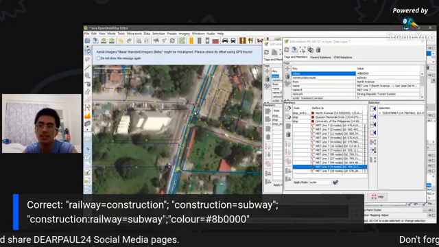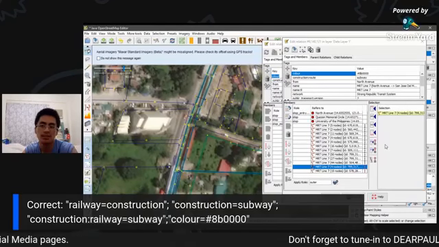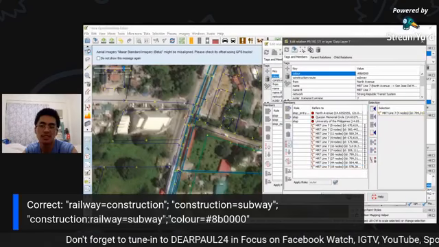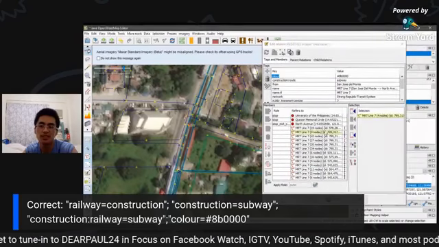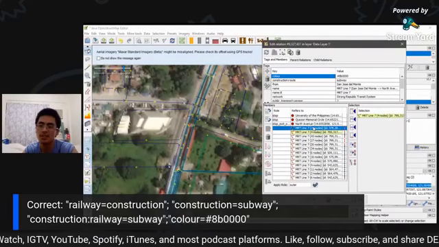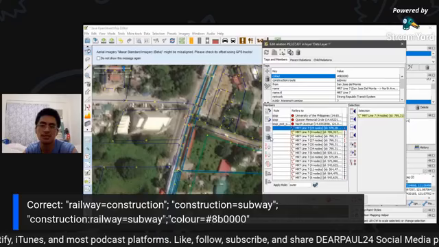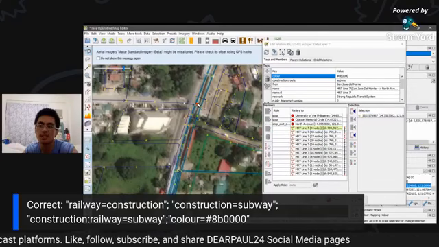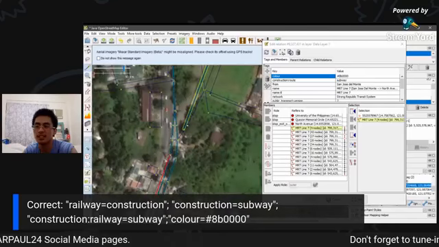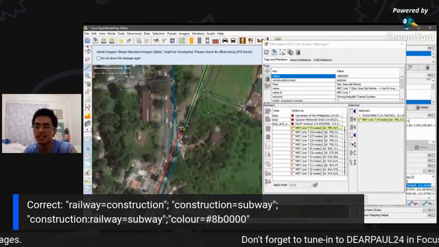Okay, this one is supposedly the southbound, so let's delete it. And then this one is the southbound. This one is the northbound. Then let it be extended.